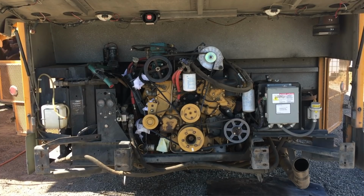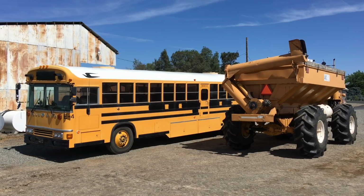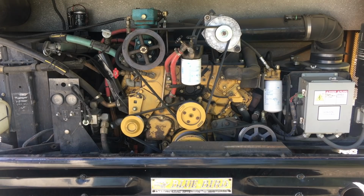So we checked it out, went over the specs and considered the swap, converting a school bus engine over to our new bankout. The Cat 3208 turbo motor boasts around 350 horsepower and its size works well within the limited space of the bankout's chassis. Two of our other bankouts have the same motor in them. It was a no-brainer. Pops bought the school bus.